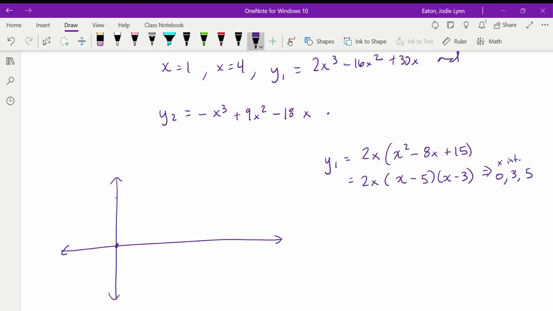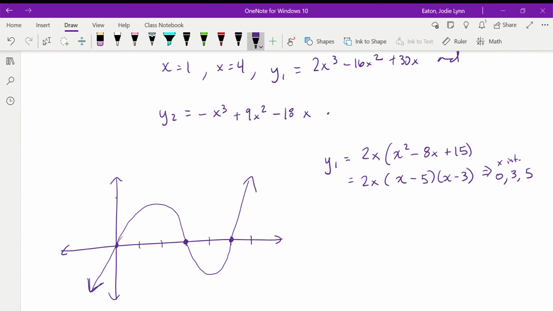So I'm going to put x-intercepts at 0, and then 1, 2, 3, 4, 5. I'll put 6 just in case. This one has a positive leading coefficient, so it's going to be a positive cubic, which means it starts down and goes up, so it's going to look something like that. I don't know if that's exactly correct, but it's close enough for our purposes. We don't actually have to calculate the maximum or anything like that because we mostly just need to know where one is above the other.